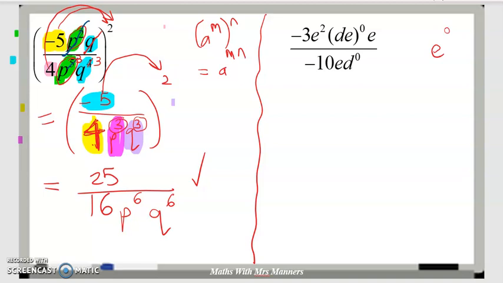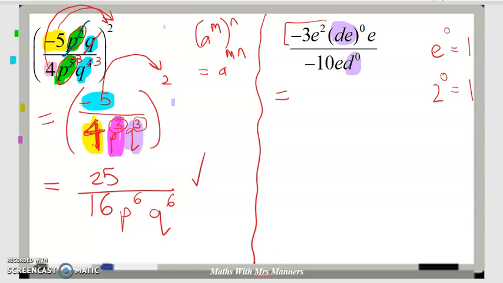In the other video, we talked about the fact that anything to the power of 0, any pronumeral or even a number, doesn't matter what your base is, if it's numerical or algebraic, we will get 1. So that's what we're going to use here. So if I look at what's being raised to the power of 0, I've got DE in the numerator being raised to the power of 0, and then I've got D to the power of 0. Don't forget that if it's not being raised to the power of 0, you can't just make everything 1.